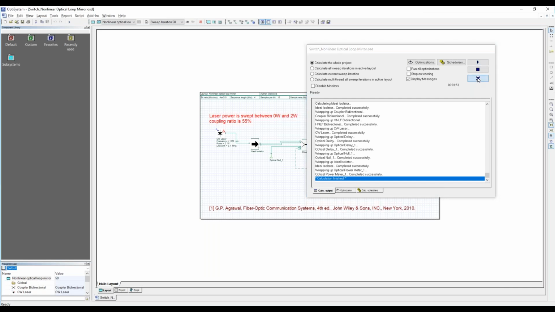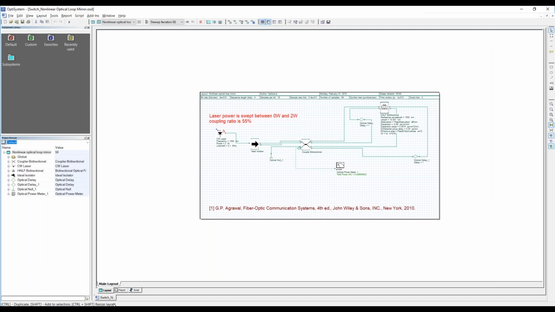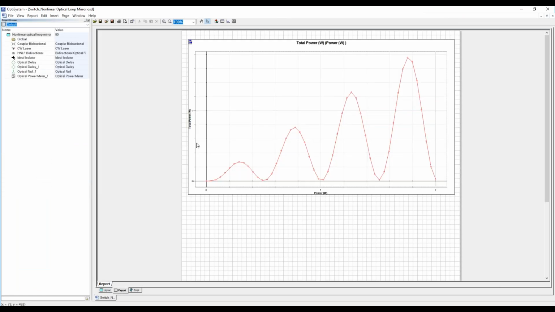Okay, so now the calculation is done. If you look here, we created a report for this example, and this report can show you, for example, the transmitted power for every iteration where the power level is changing from 0 watt. When you have 0 watt, you have no power transmitted, but at a certain power level you can have a certain amount of phase where the light is basically switched to the transmitted path instead of going back to the reflection path.